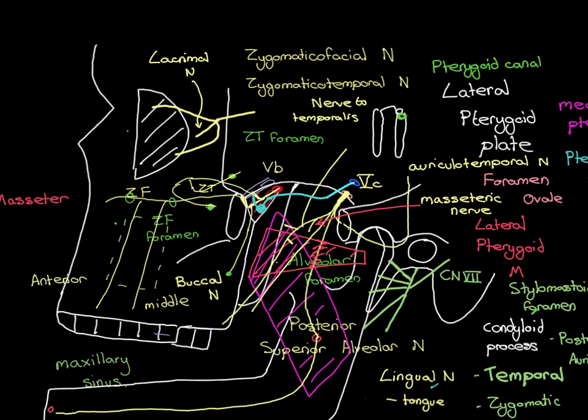Oh, no, it hasn't worked. Let me try again. Here we go. That's better. So this is called the communicating branch between the zygomatic nerve and the lacrimal nerve. So it's got a very big name. We will just write down that it is called the communicating branch, but you should obviously say between the zygomatic nerve and the lacrimal nerve. And this takes postganglionic parasympathetic axons over to the lacrimal nerve. And I've just realised I haven't actually joined them onto the right one. That's embarrassing. Okay, I joined it onto the nasociliary nerve here. This is the lacrimal nerve, so it communicates between the zygomatic nerve and the lacrimal nerve.